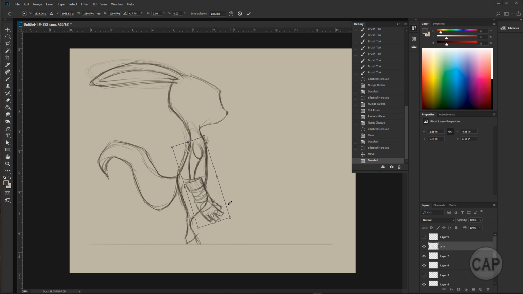And I'm going to back it up a little bit now and hit Enter. Okay, so my elliptical's a little bit off. I'm just going to clean that up now and go to my eraser and take that out. All right, so I'm pretty good with that. So let's move on here.